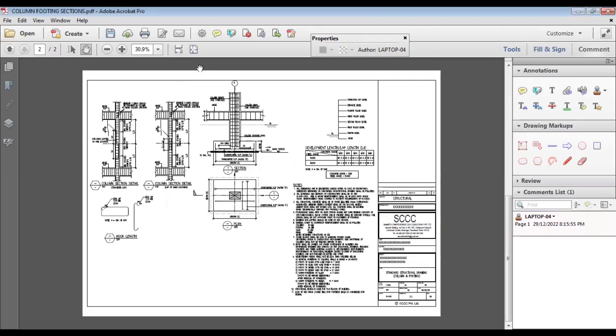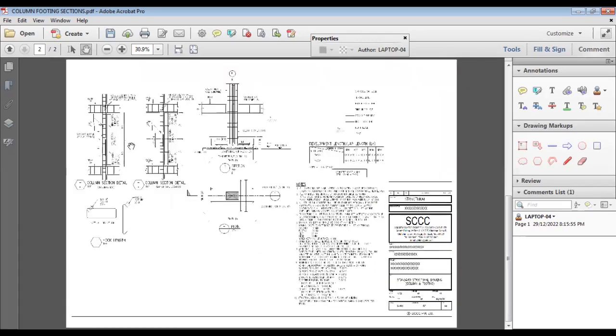So let's see. This kind of structural drawing we get as a structural standard drawing, where column details are given regarding the reinforcement, and then stirrup details are given. There is a footing detail also, with section and plans, then structural notes and the number of floors given in the drawing, and development length and lap length given. And this is the title block of the drawing. So generally we get such drawings. So how to read these drawings?